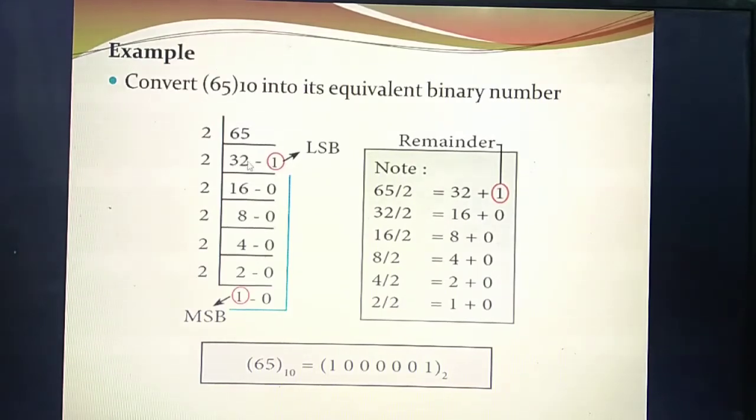Okay. So, divide. 2, which table will it go? 16. So, 16 into 2, 32. Whether you will get the remainder as 1? No. 16 into 2, the answer is 32. So, the remainder you will get is 0. Understand? Next, 2 table. 2 8s are 16, the remainder is 0. Then 2 again, 2 4s are 8, the remainder is 0. Again 2, 2 2s are 4, again you are getting 0. Next, 2. 1 2 is 2. The remainder you are getting is 0.